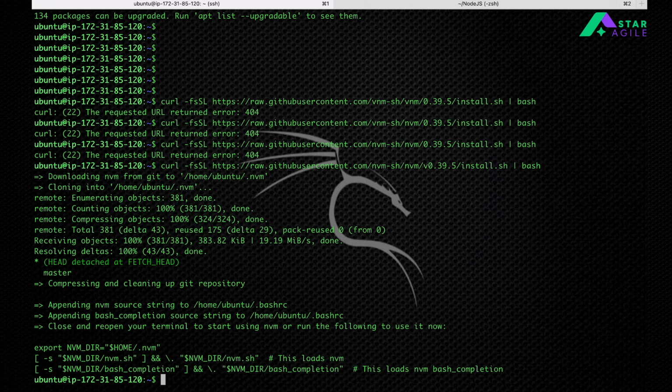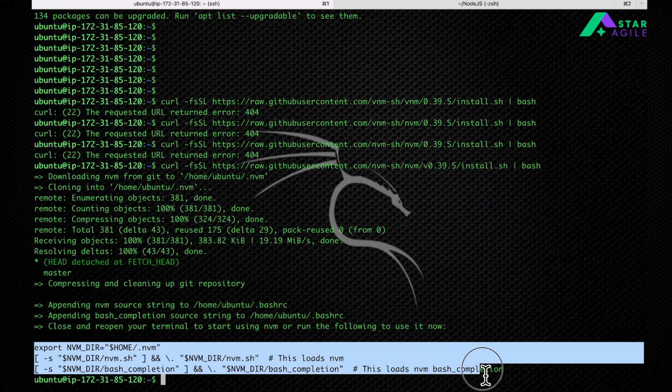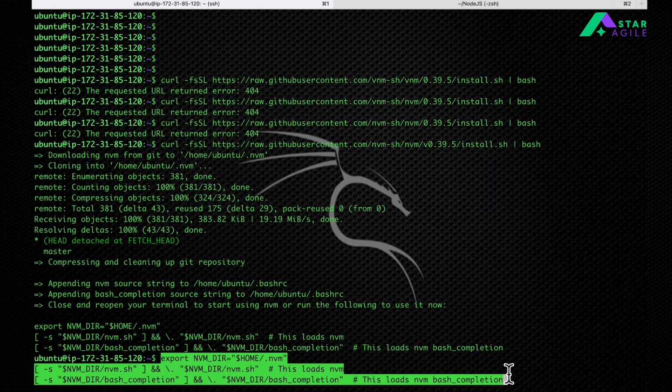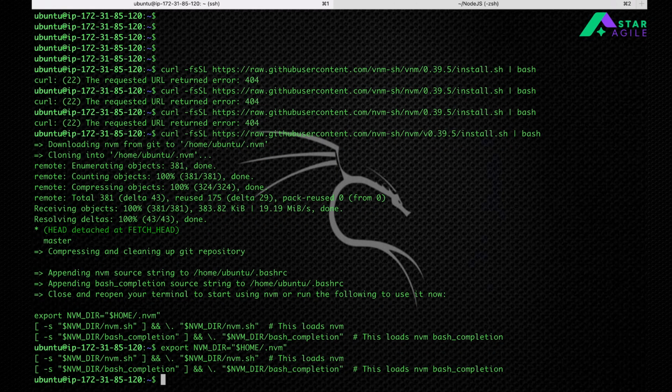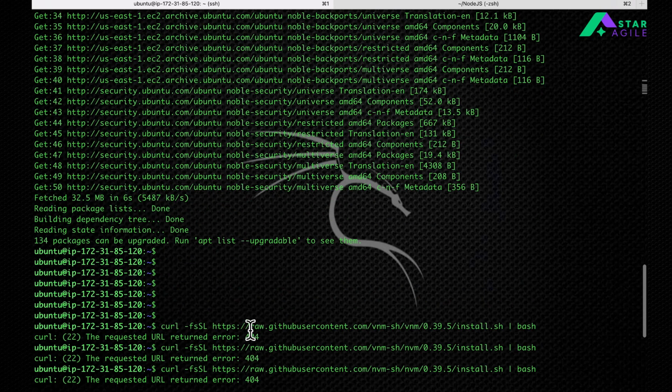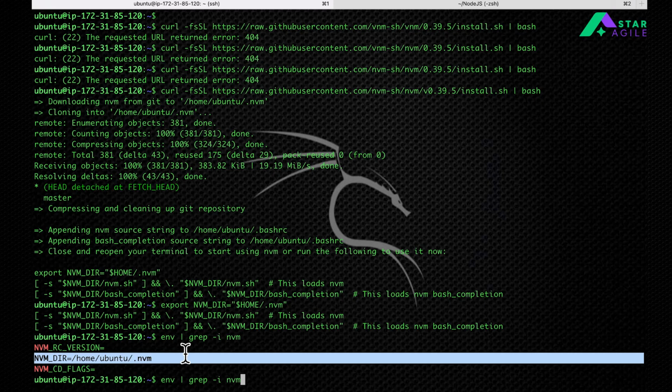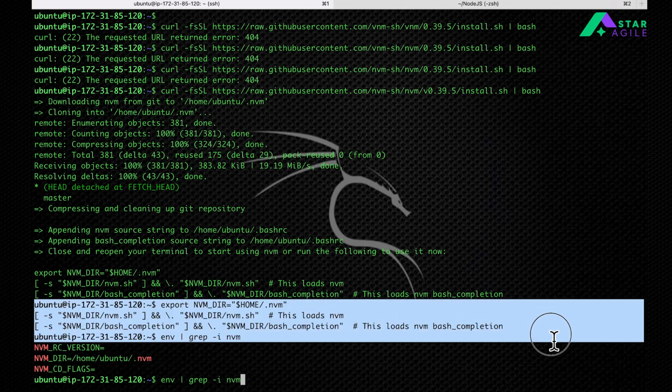Okay, it has downloaded NVM for me, and after that it is asking me to export the environment variable. I will copy this here and paste it, and if I run the env command and grep for NVM, I will be able to see the NVM settings I have directly set up as part of this environment variable.